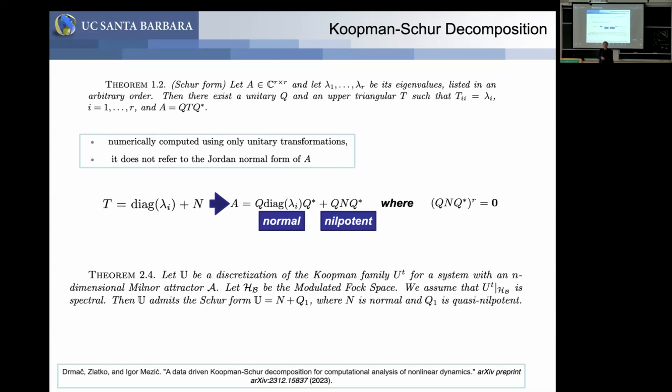Under the assumptions that I have constructed so far, those product spaces, and in those product spaces, we can prove that the Koopman operator is scalar. So it has a diagonalization. In that case, the Schur form exists in the sense that your Koopman operator is a normal operator plus a quasi-nilpotent, meaning as you take its multiplication to infinity, that's going to decay to 0. So that's the Schur form of a class of Koopman operators.